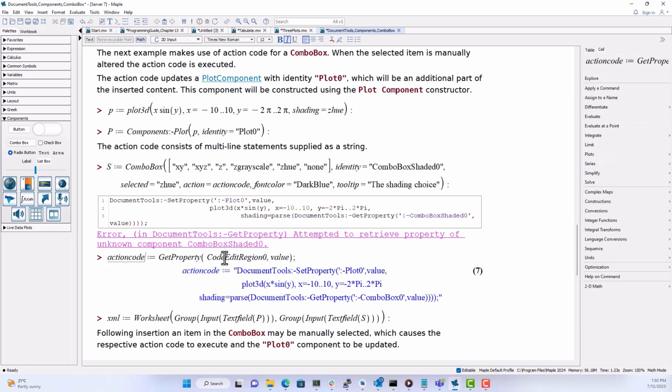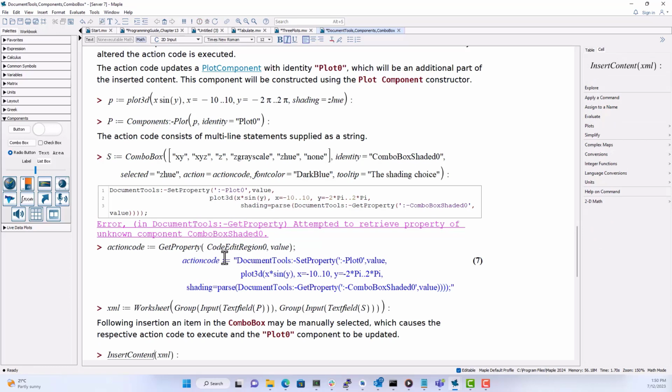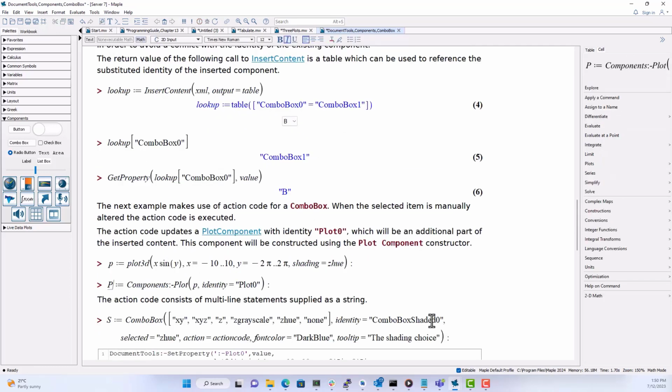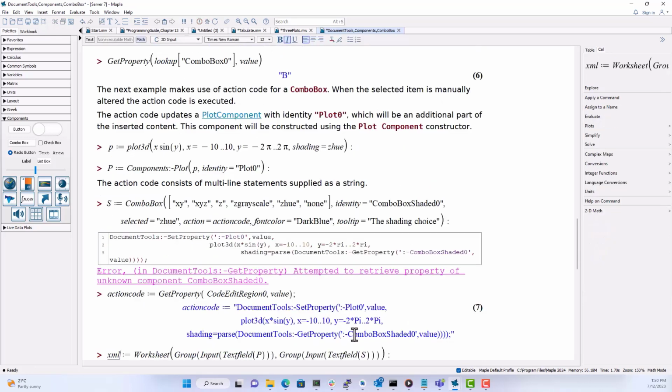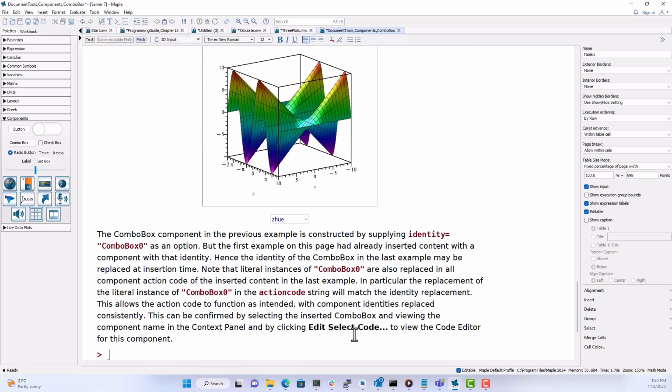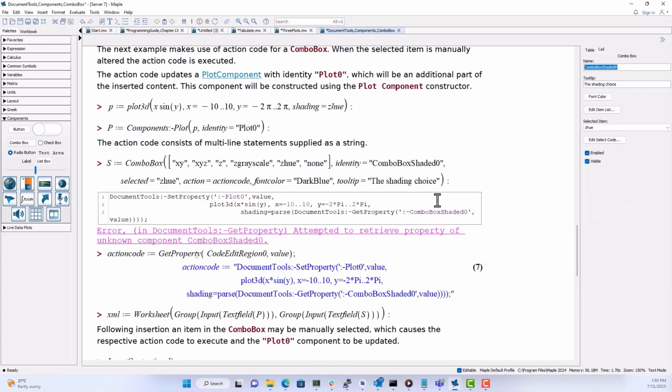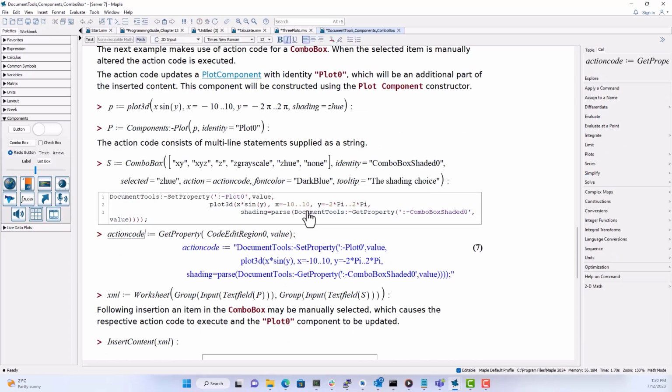Oh, I haven't inserted it yet, so let me insert it. Let's execute from the beginning. Okay, so now we insert, this is combo box shaded 0 now, and now when I go back and execute this, it will reference the correct name and be able to change that property.